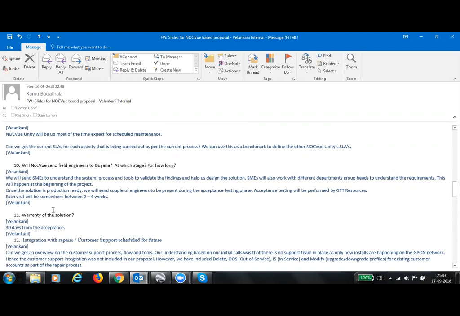Yeah, typically, see, once the acceptance is done, the system is almost tested with all the use cases. And all you need to do is run through your team for a certain amount of time. It depends.